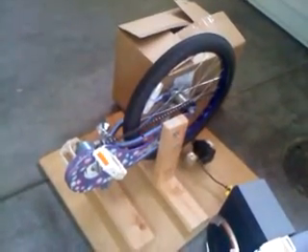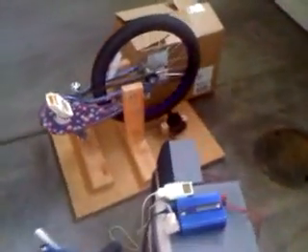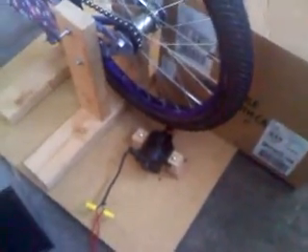I made this starting from a 20-inch girls Murray bicycle that I got from the Google store for six bucks. I cut it in half. The back end I flipped over and I bolted it to this wooden frame. Right now I have a box on top with a frame to keep it from sliding across the floor as I'm using it.